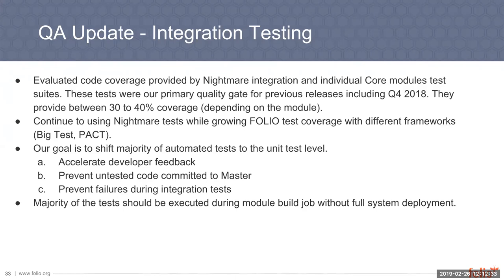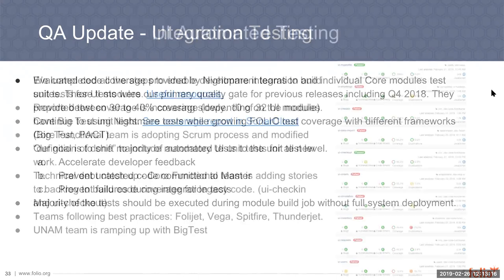So again, bottom line, focus on building unit tests that you run on your dev environment and that you run subsequently on your branch build and then your master build. And build Big tests, build JUnit tests, and subsequently when we figure out how to build Pact tests, we'll communicate, we'll provide the knowledge transfer, we'll have videos, we'll have documentation, so we will be able to enable everyone to build interface tests for their respective modules. Okay, so Kate, could you please move to the next slide?